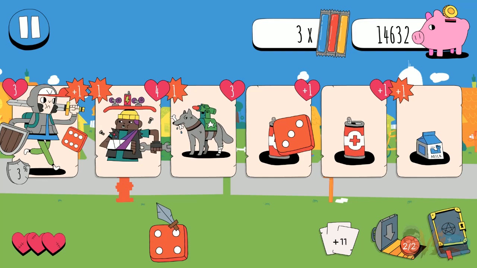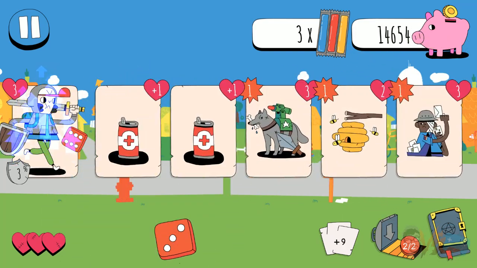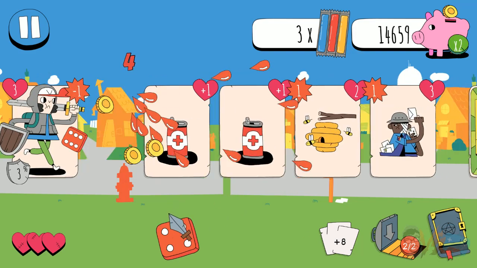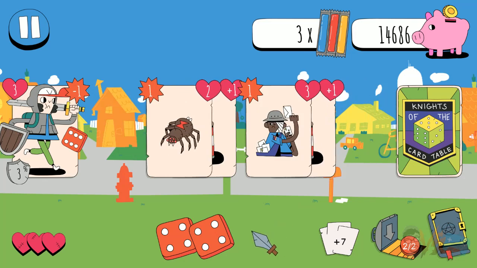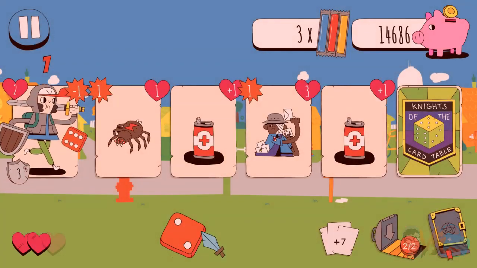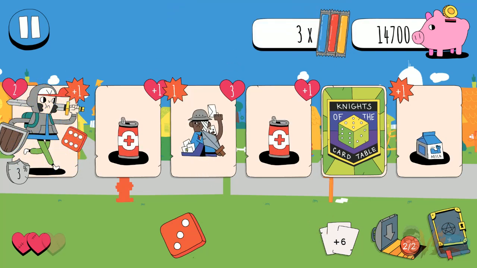Go for the highest guy. Plus 4, that's good. Let me get plus 1 for the doggy. I want to save my health. We're here for the long game. We have a lot of money so far. All right, kill streak maybe. Oh, I almost got like an extra thing there. That would have been cool. Plus 2 power. Here we go.